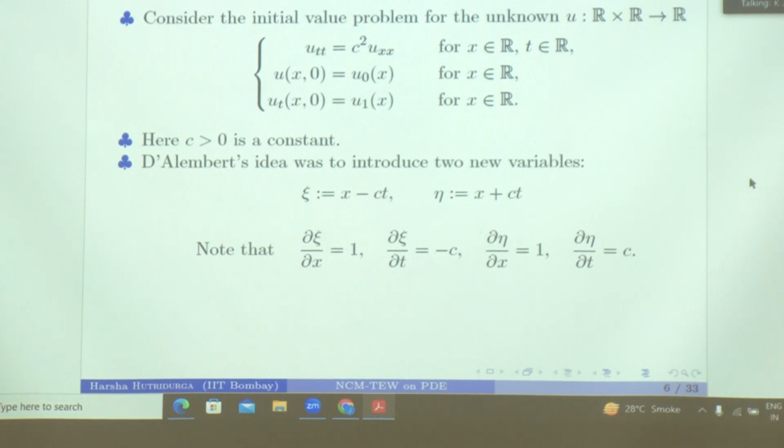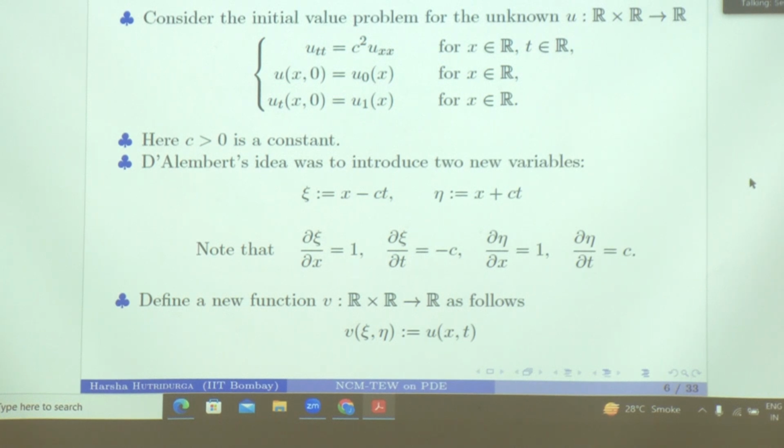Now, what you do is, you are starting from a point x comma t in your original coordinates. This is what we are supposed to do to stay with the whiteboard. Once you write, you erase. I just left it like that and that went back. So, for every point x comma t, you are associating a point psi comma eta.